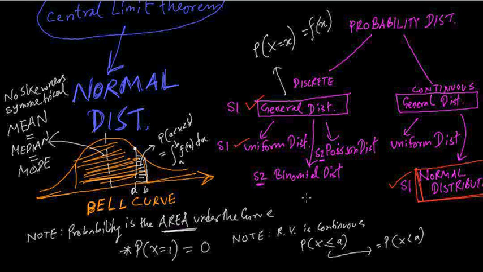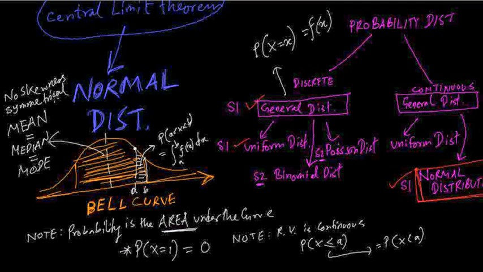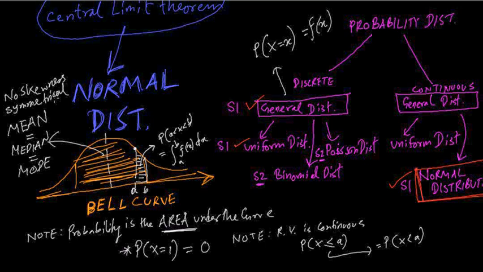One more thing to remember about here is the symmetrical rule. It is symmetrical. That means one side and the other side is completely identical. So when something is symmetrical, we can take advantage of that situation. We'll use this. So at the moment, the important thing to remember is the normal distribution is something that is found universally. Everything follows the normal distribution. That is called the central limit theorem. If something can be done a large number of times, we can actually find that it resembles a normal distribution. A normal distribution looks like a bell curve. We call it a bell curve because the curve looks like a bell, and the mean, mode and median all have to be equal, so it's symmetric.